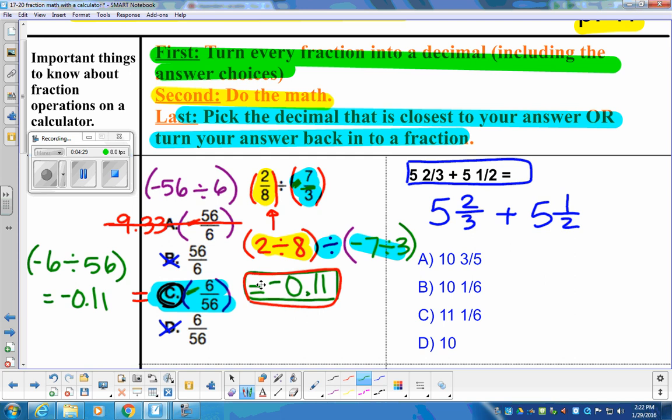We could find a common denominator here, but what happens if we just dump it all in our calculator? So we're going to go 5 decimal point, and we're going to turn that fraction into a decimal, plus 5 decimal point. So in our calculator, we're going to input just this here. I'm going to highlight what we're inputting. You're going to go grab your calculator. Well, let's use parentheses. Parentheses 2 divide parenthesis.